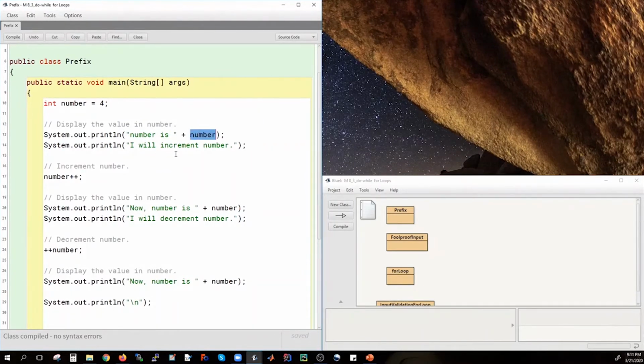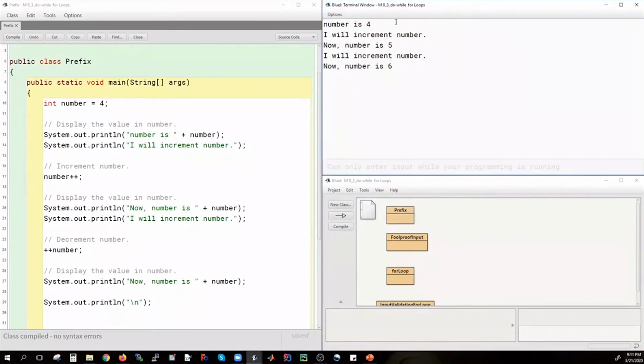Then I'm going to increment the number by saying number plus plus, and then increment it again, which is plus plus number, and then print the number in both cases. If I run this, I'm expecting to see 4, then the first increment is going to make it 5, and then the second increment is going to make it 6. Perfect.